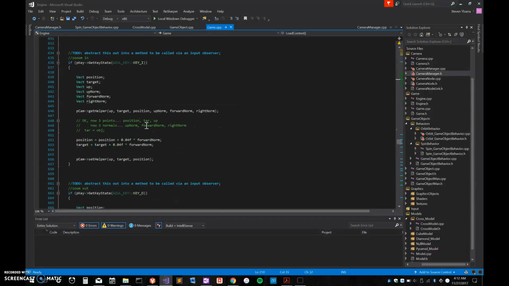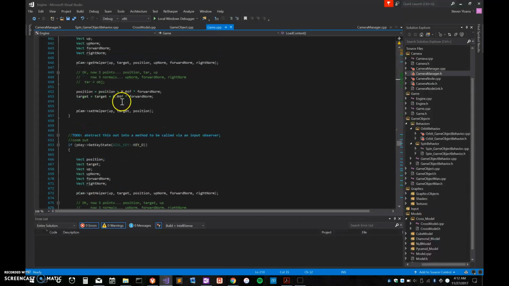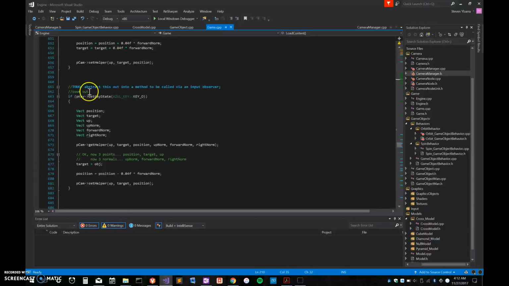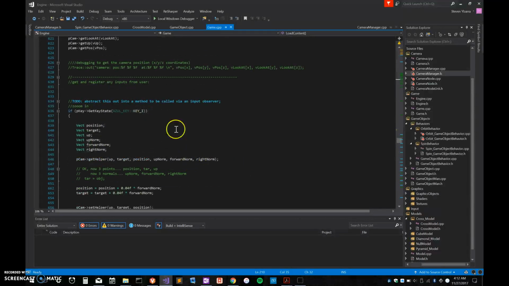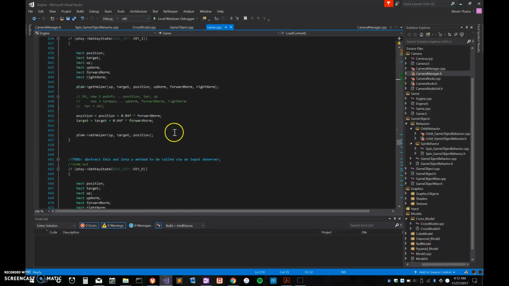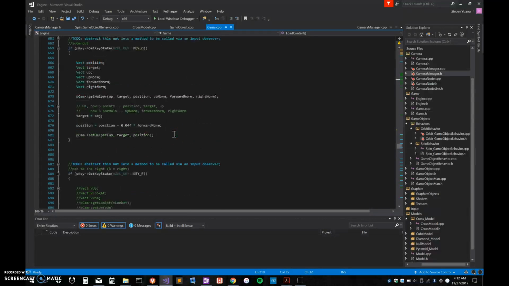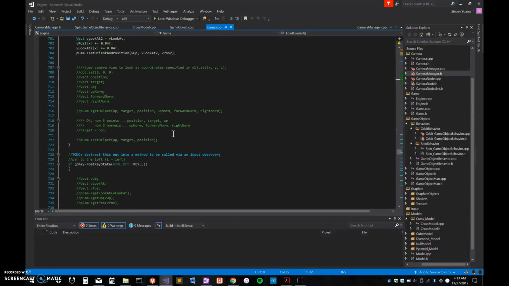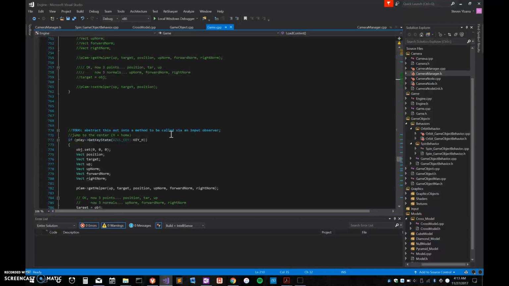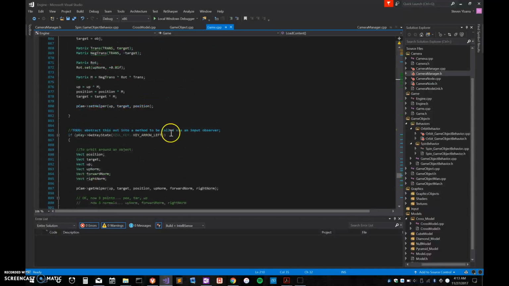I need to update the input manager to deal with bouncing keys, and also pull all this stuff out of here and put it into an input manager load content. Same thing with updates too. So that's on my to-do list here.